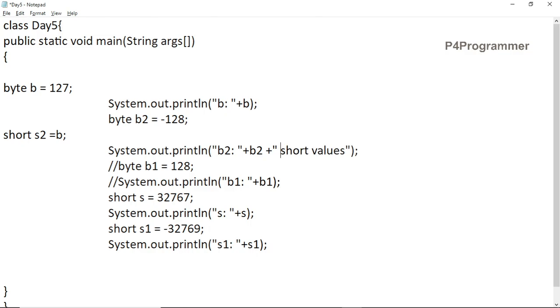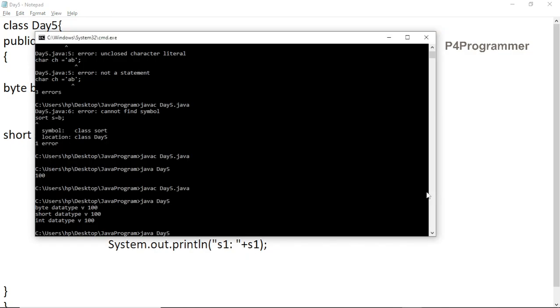I'm giving some space for understanding purposes, and here entering s2. Save this program, and now I'm going to compile and run.